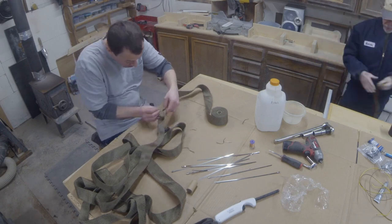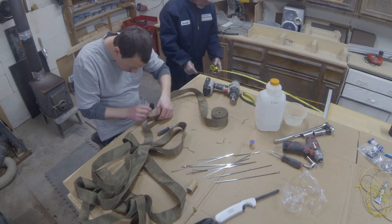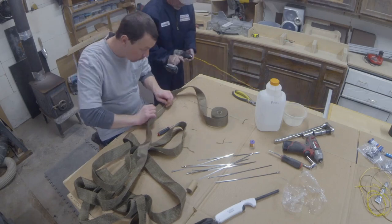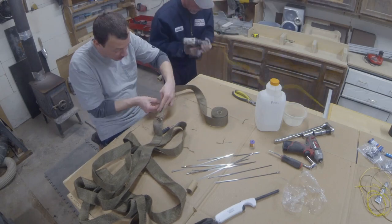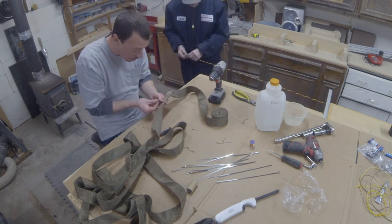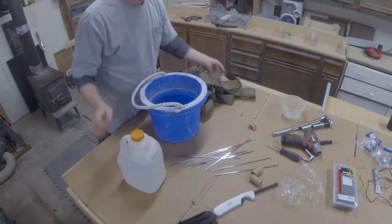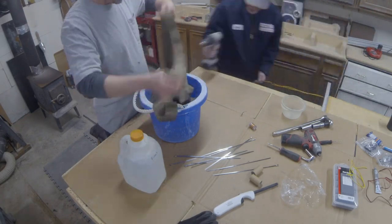We're going to start off by splicing these two pieces of exhaust wrap together. I used some copper wire from my fly fishing kit - a non-ferrous material that won't rust. I basically stitched the two pieces together like sewing two pieces of garment material together. It went a whole lot better than I thought. The wire fed through like a needle and made a nice little X-stitch. Next I'm going to soak the exhaust wrap in water to make it more malleable and help it keep its shape.